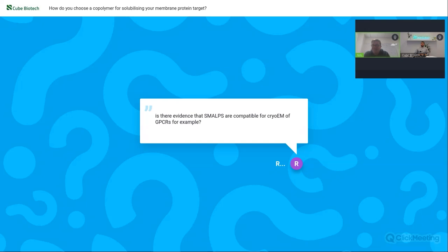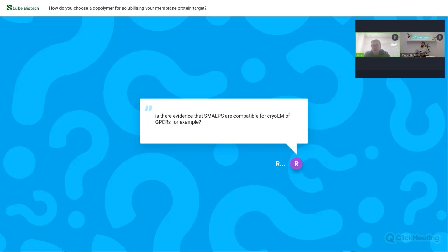You remember GPCRs are mainly in the membrane. They don't stick out very much. So it's quite hard for the digital system, the data analytics, to lock onto it and then classify. Some people use antibodies or nanobodies on the surfaces of those to give you that information. Although we dabble in cryo-EM, we don't really purposely go to structures. There's other people who can do that. Even Cube could, definitely Cube can do that. So if I was starting, if I wanted to develop a cryo-EM protocol, I'd start with something bigger, something like an ABC transporter.